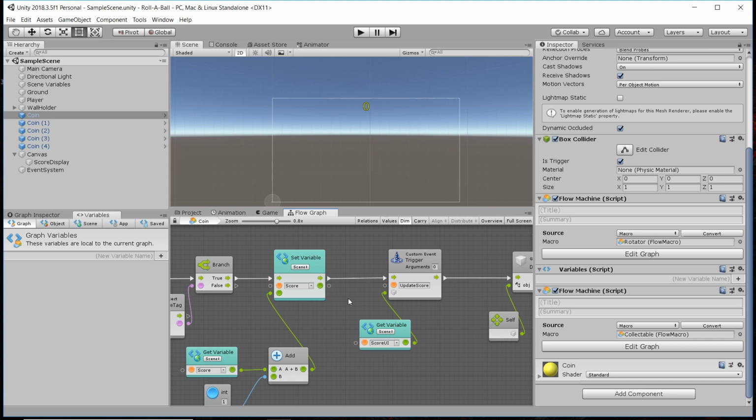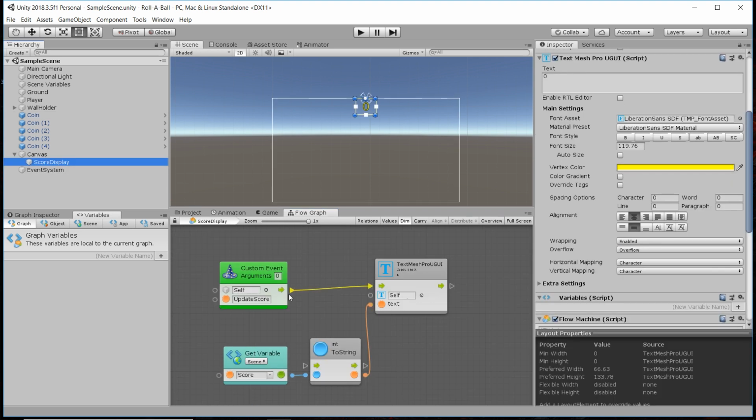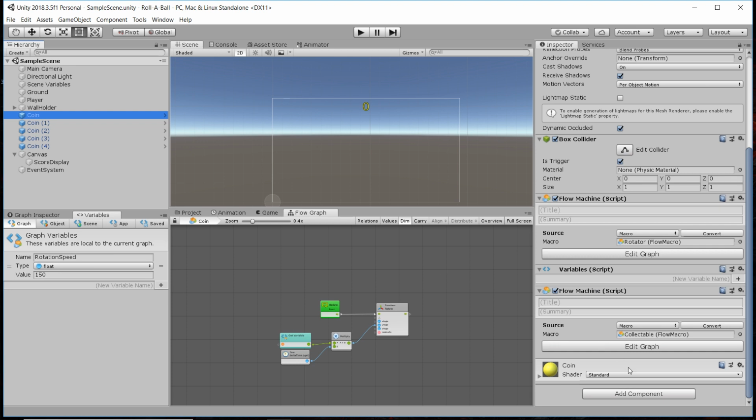So it will only trigger once the player actually collects and runs over a collectible or a coin or whatever you need. That's the only time it will trigger, and then it will come in here. It'll say, okay, here's the custom event we're going to send off, and here's our code, which is the Text Mesh Pro. We get the score variable, we'll turn it to a string, and then we set the text of the score. That's it. It's not running every frame. It's not doing a whole bunch here.